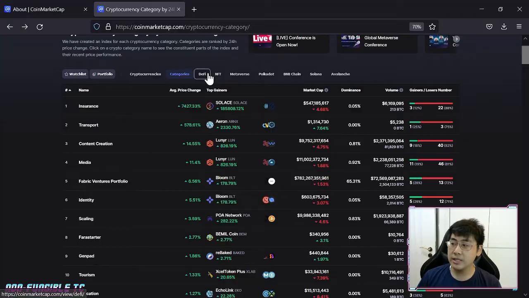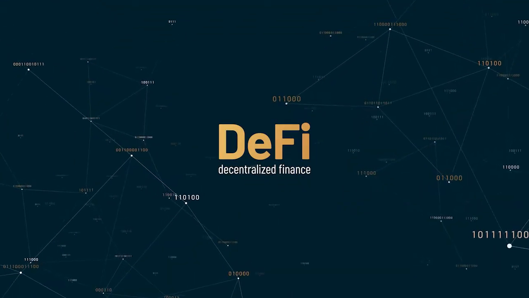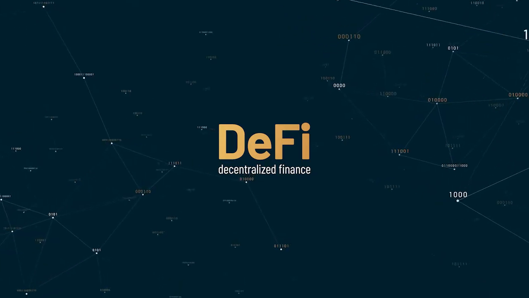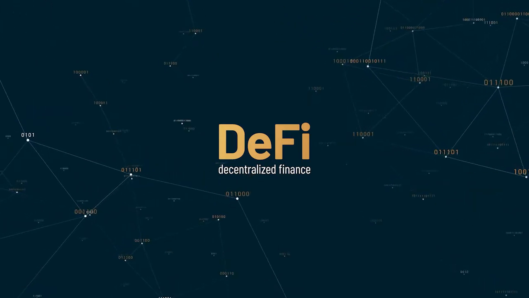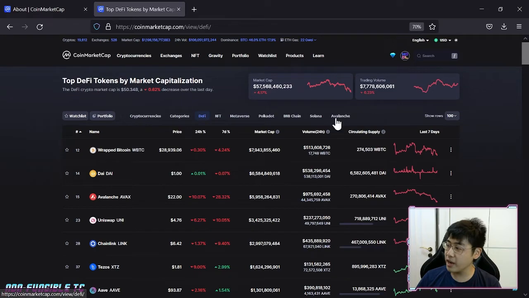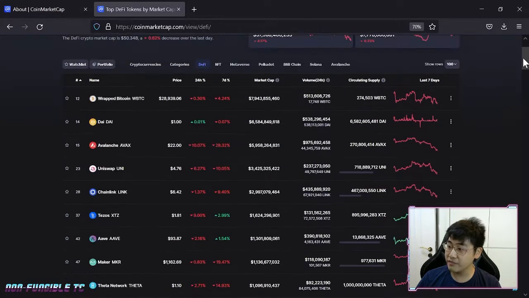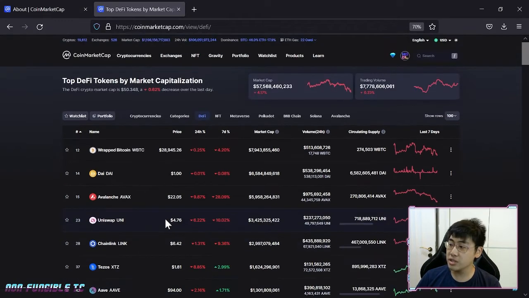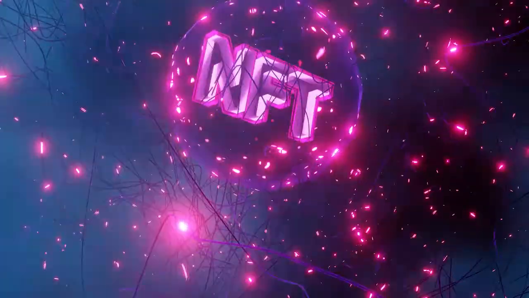So this is category. DeFi is actually Decentralized Finance. It's basically a branch of cryptocurrency where people lend crypto or create trading swaps, right? So if you click on DeFi, it will show you all the tokens related to DeFi. One of those big trading swaps would be Uniswap, and also maybe Aave, where you can stake tokens to borrow money to other people, right? So if you're interested in DeFi, you could click this, go to the different rankings, and check those projects out, right? NFTs are non-fungible tokens.